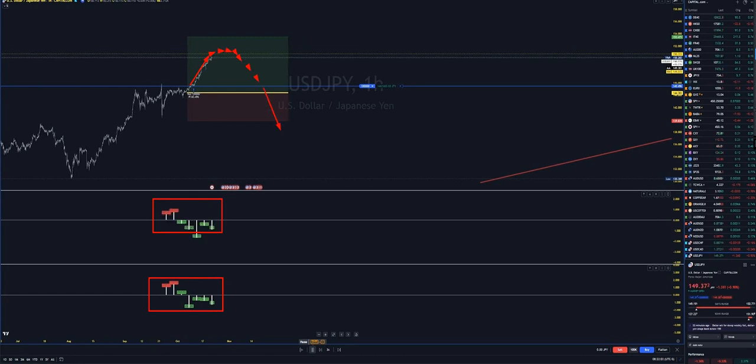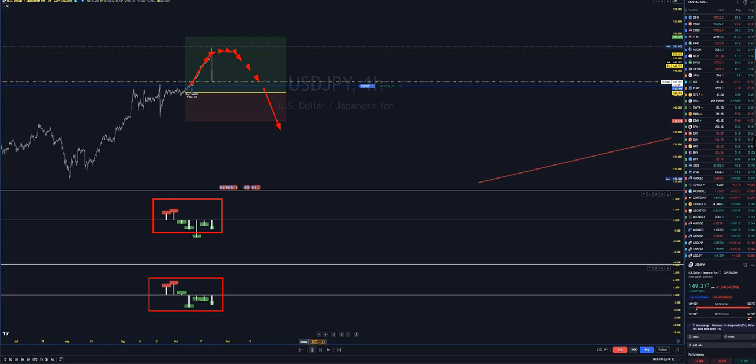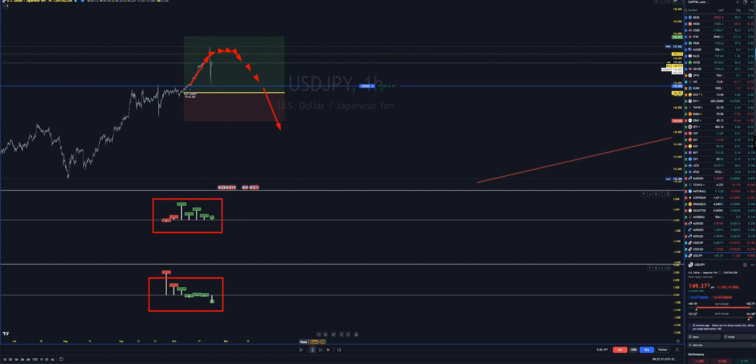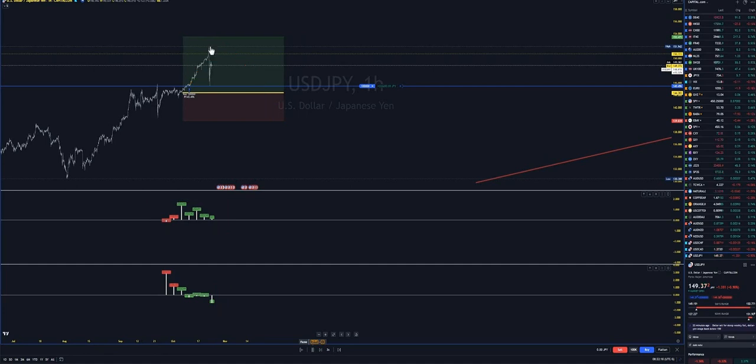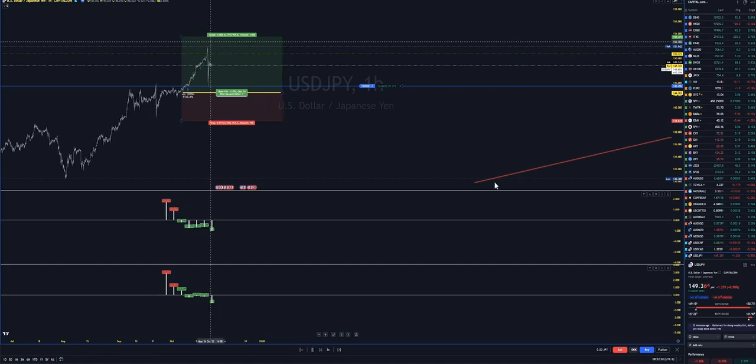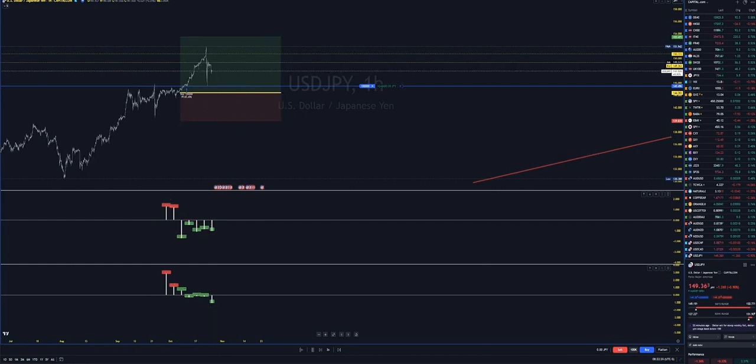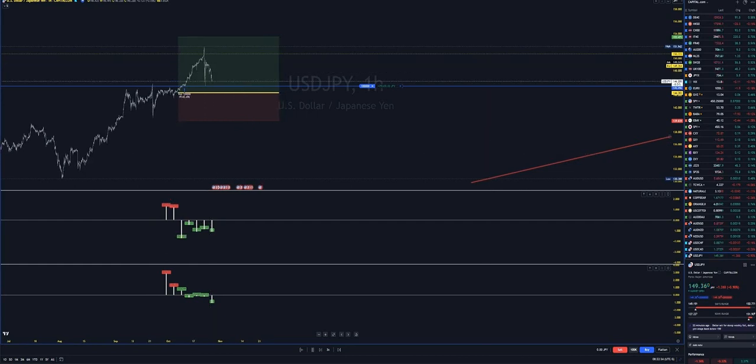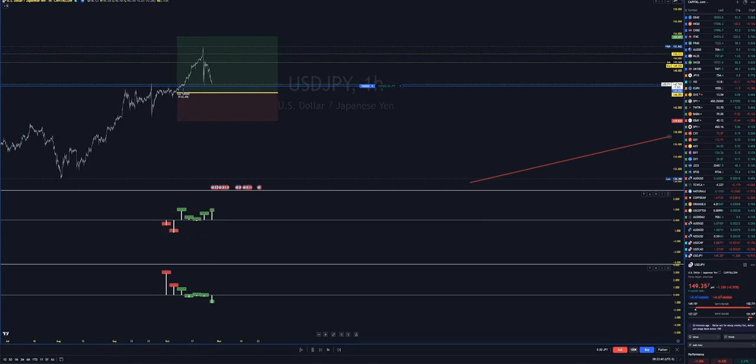Another possibility is that we can, for example, yeah, it happened now. I wanted to say take profit, but the trend is bullish. So we can, for example, take profit before our profit target is hit. So this is correlation with other dollar pairs.